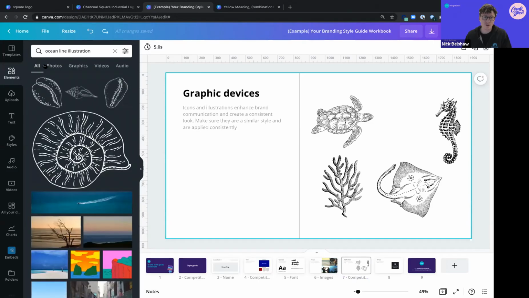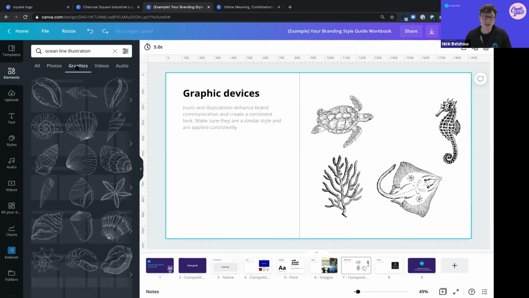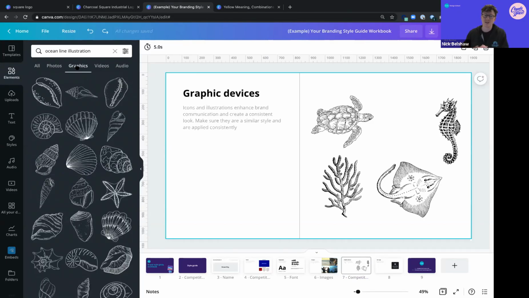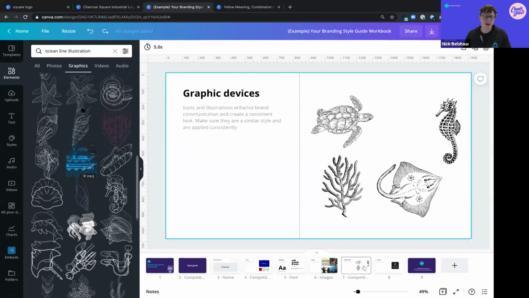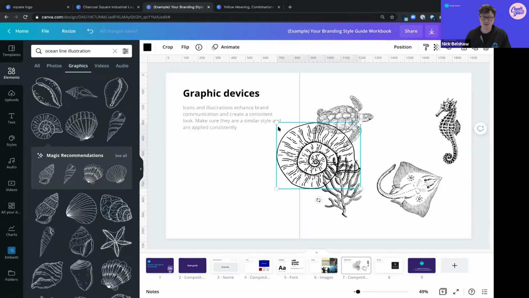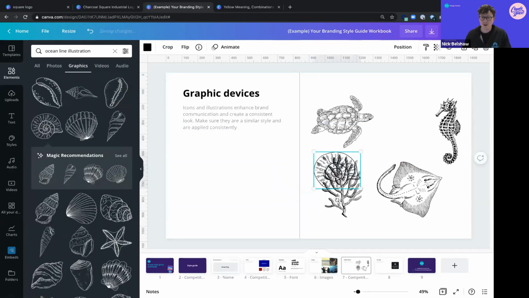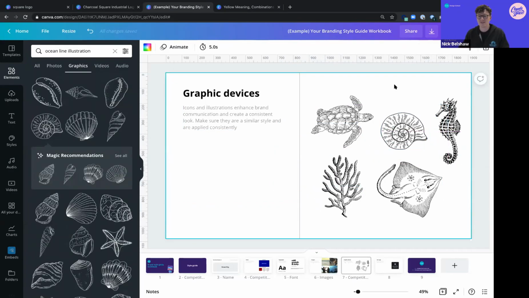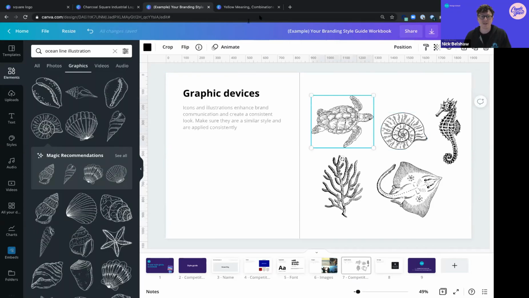This will search everything: photos, videos, audio, everything. So we just want to choose graphics here just to see all of the icons and illustrations for this particular search. And you can see here, there's a whole bunch that are all part of the same kind of set, which is really helpful. So let's maybe take this little Nautilus shell, and that can be one of our assets. All right, so we're starting to build a whole bunch of different visual tools that we can assemble, I guess, into brand templates and apply a consistent treatment across all of our different campaign assets now. So it's looking really good.